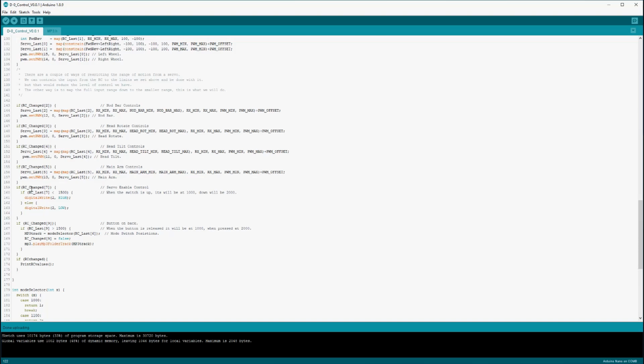Alright, RC9. This is the top end channel, and it's the button on the back. It's 2-position, either on or off, and whenever it changes, we drop into this section of the loop, and then we look to see if it was being pressed or being released. Now if it was being pressed, then we have a look at RC channel 6, and we decode that value through a function I wrote down later, I'll show you, for mode select, and select the MP3 track that we're going to play.